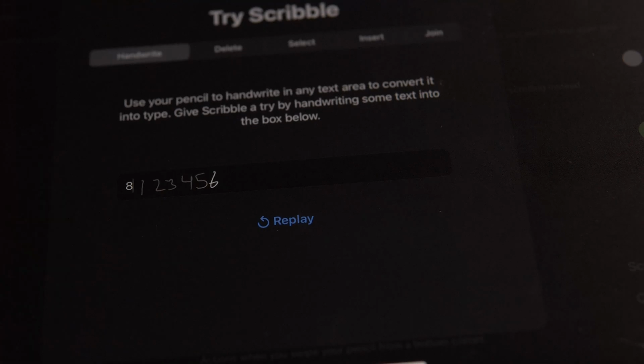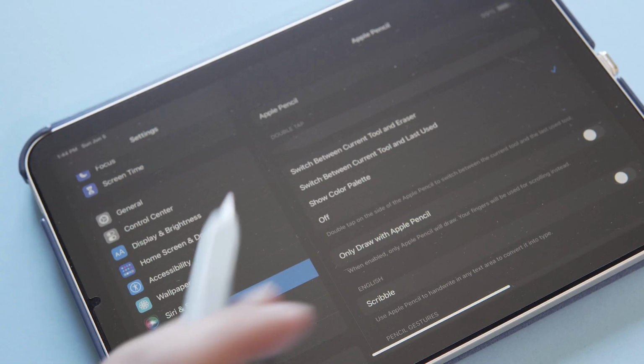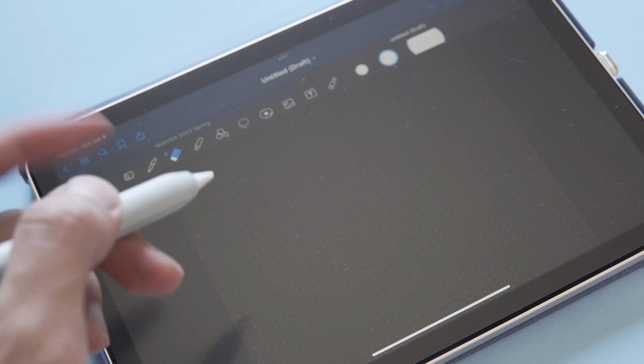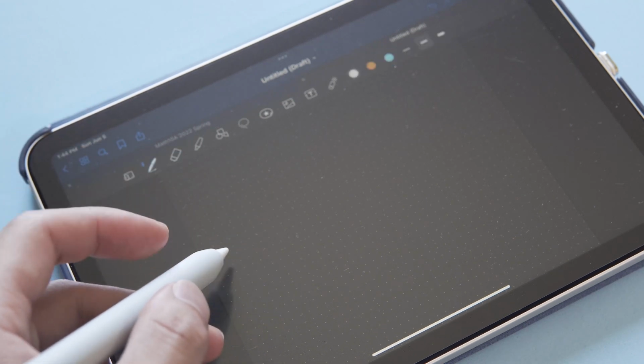You can double tap the side of the pen for stuff like eraser, but honestly, I don't really like it. Sometimes I'll just double tap, and it takes a second or two for the pen to realize, oh hey, you tapped twice. So you'll double tap again, thinking it didn't register, but at this point, it's been tapped 4 times, so it just goes back to the thing you had before.